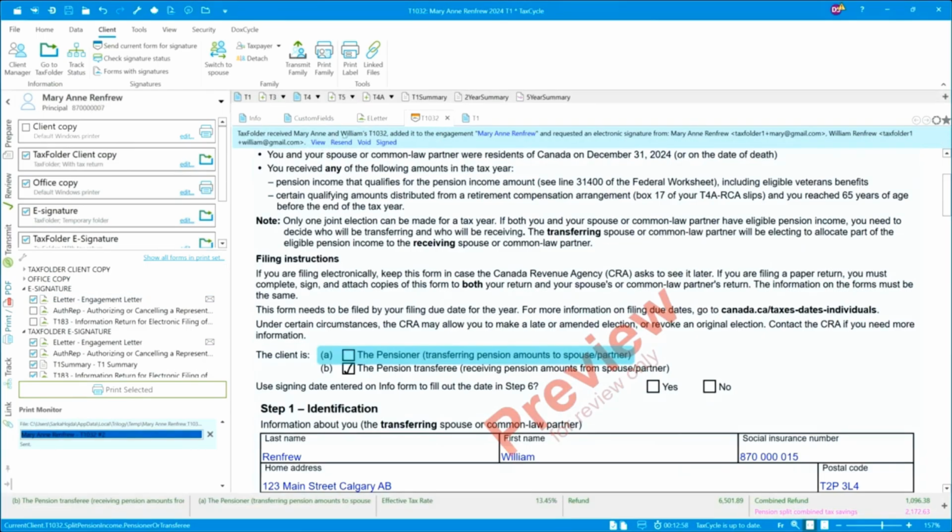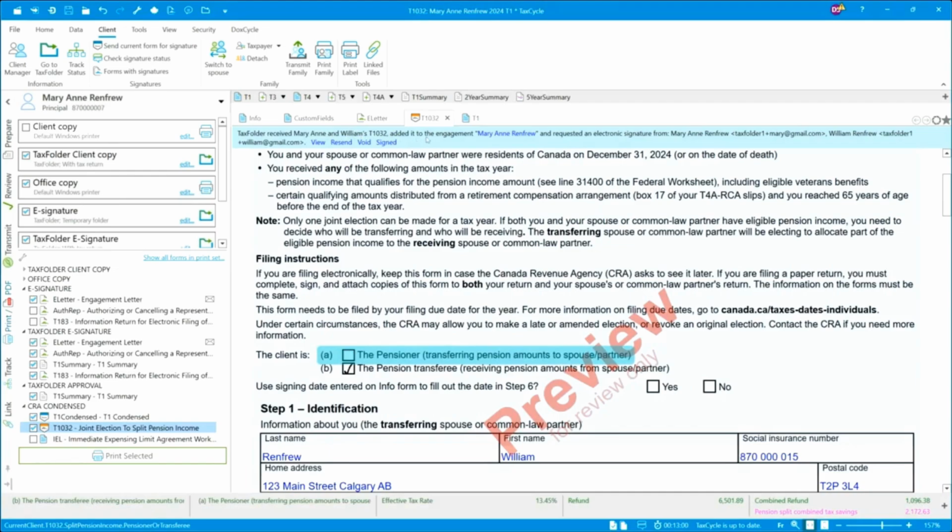We have the menu that shows at the top of the print set, and it's saying that the electronic signature was requested from both Mary and from William. And we also have some additional options here. So similar to what I just showed you in TaxFolder, here you have the option to view, and view here in TaxCycle will open again the original unsigned PDF. You can resend, and that again will resend with exactly the same information that it was sent with before. So it's going to take the one that was historically sent and we'll just send it one more time. It's not going to update anything from info.